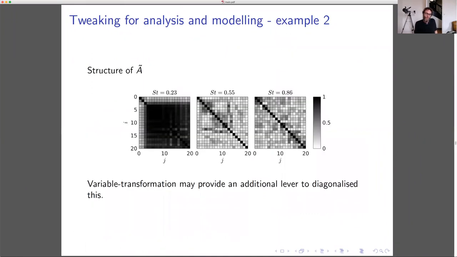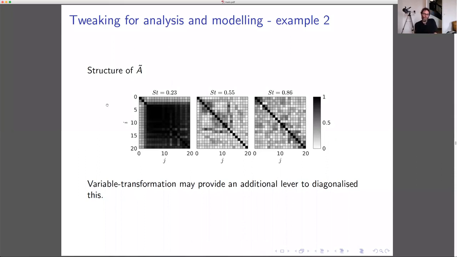This shows the structure of A tilde for different frequencies. Now bear in mind that a rank 3 model was useful, so we're talking about just the first 9 elements of this. This has been normalized to put 1 on the diagonal, and you can see that there's a kind of diagonal structure to this. But an interesting question now might be, what additional things can we do to the linear operator, for instance, to completely diagonalize this? And maybe the variable transformation that I discussed in the first part of the talk could be an interesting tool to do this.